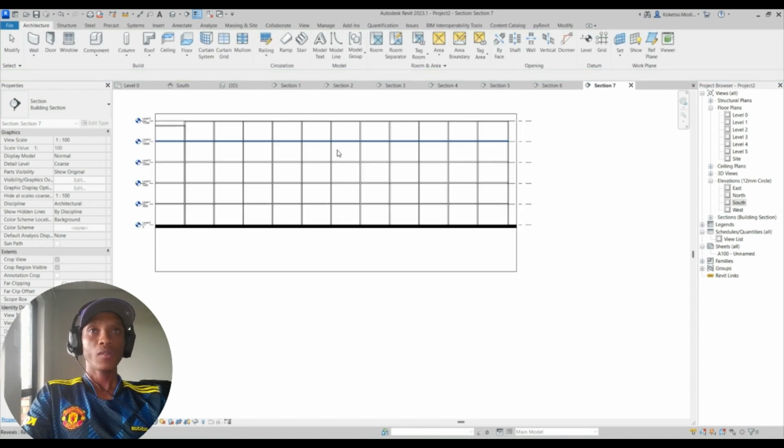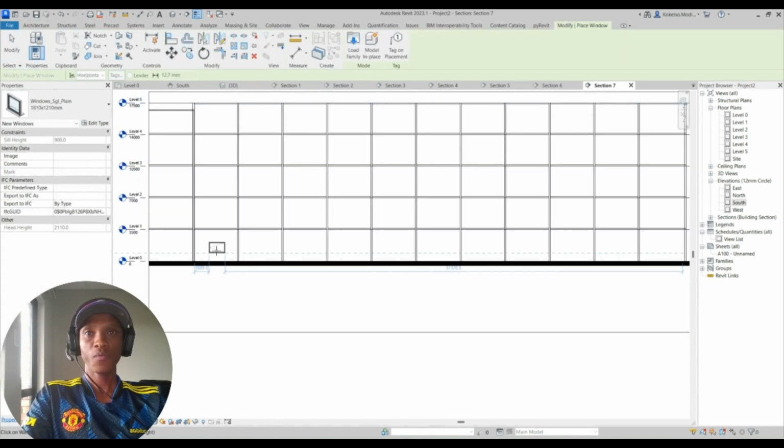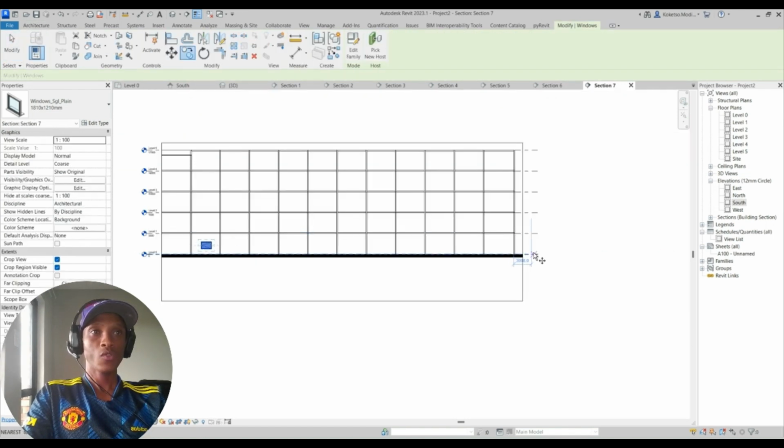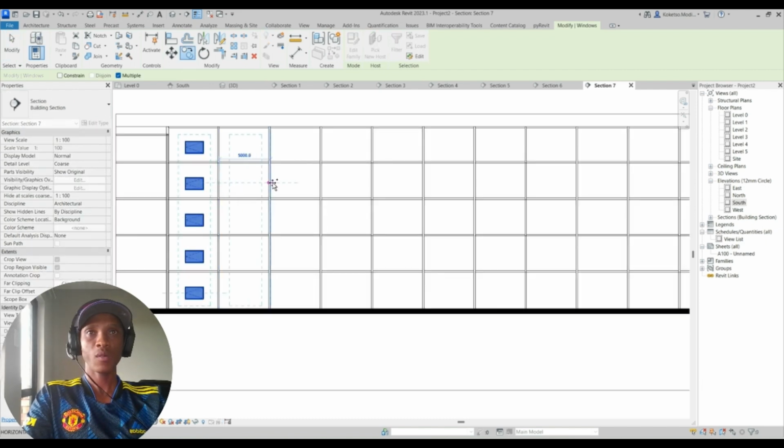Okay, so we're going to place some windows. Let's place some windows right there. I'm going to select it, and then I'm going to copy it to the other levels. And then I'm going to control select these windows, and then I'm going to copy them to the other segments.